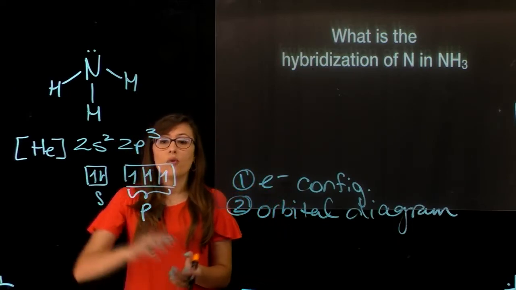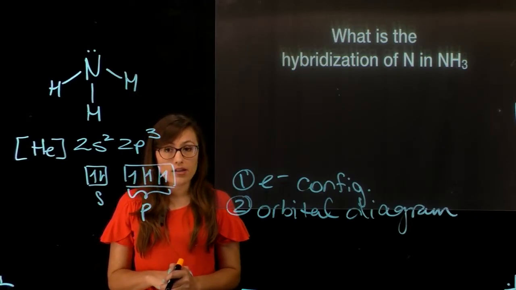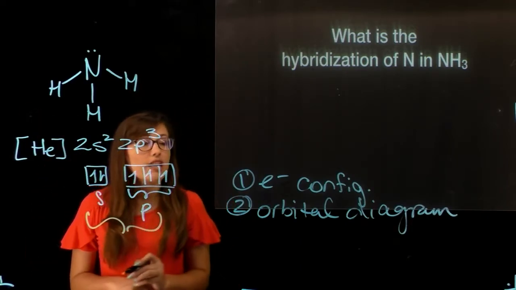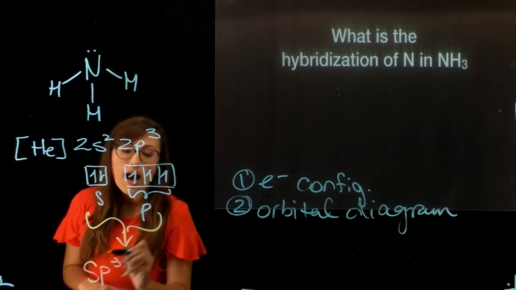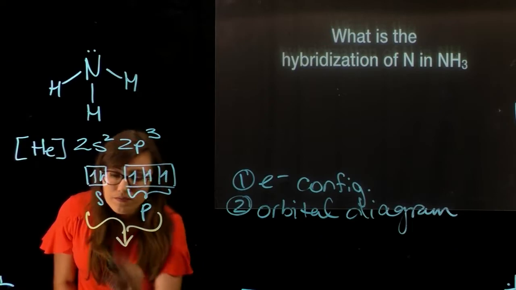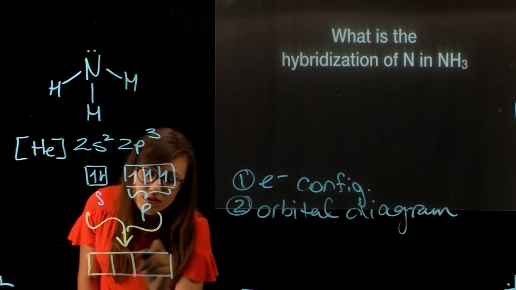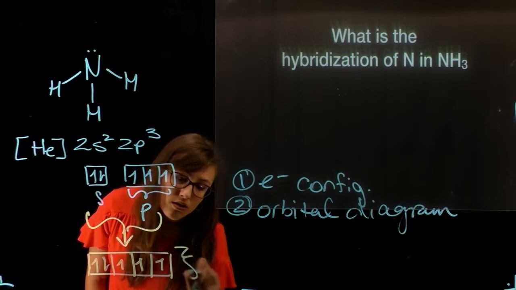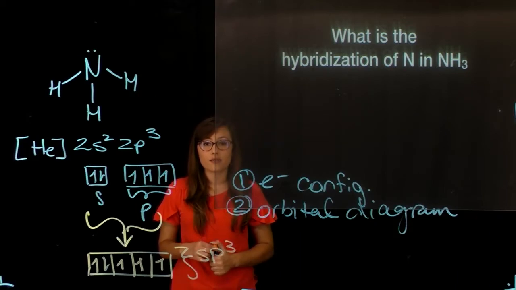In this case, we have 3 half-filled orbitals, so we have 3 orbitals that can participate in bonding, and that is what we see here. When we look at the hybridization, we're looking at everything that ends up mixing, and so this is going to be sp3 hybridized. We're going to have 3 sp3 hybridized orbitals, and they're all going to be of equivalent energies. And these are all sp3. So nitrogen is sp3 hybridized.